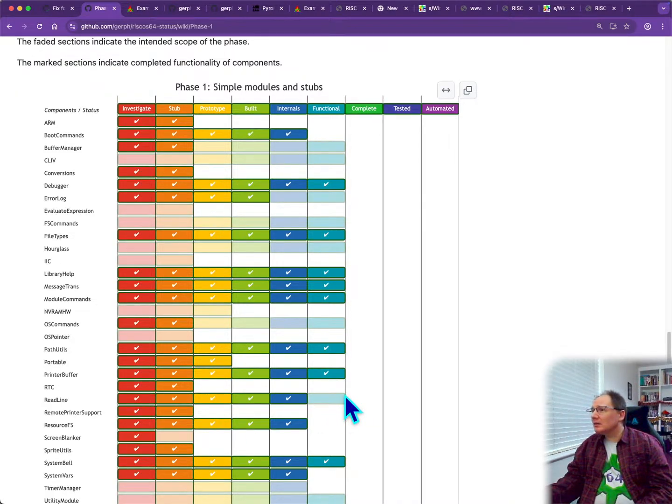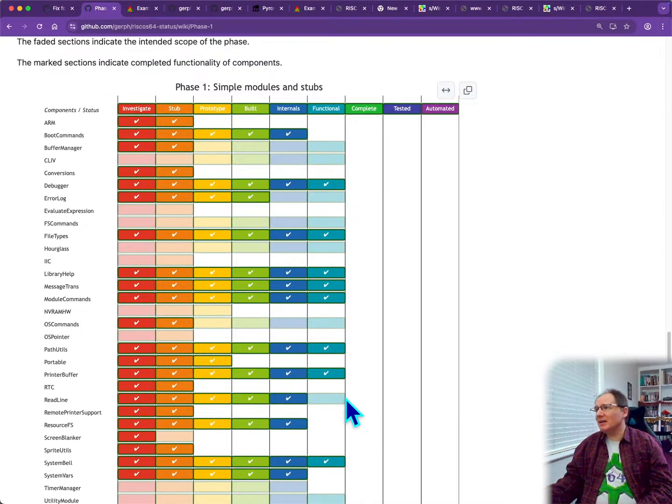Read line. Read line I've got so far, but I can't complete it because I still haven't decided on how you claim vectors on 64-bit. Sorry, I've decided on that in my head. I just haven't implemented it to prove that it will work. I could probably try and get that working.